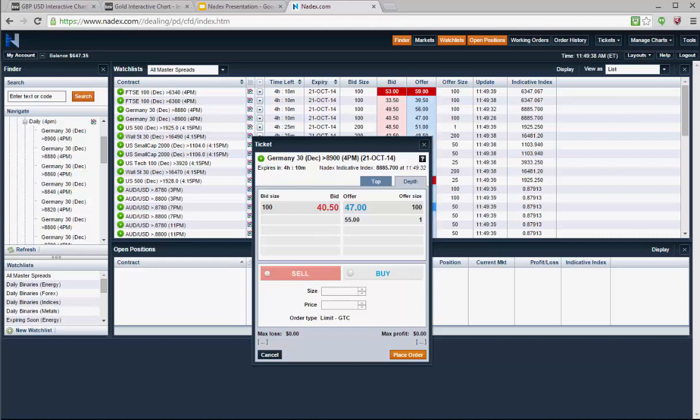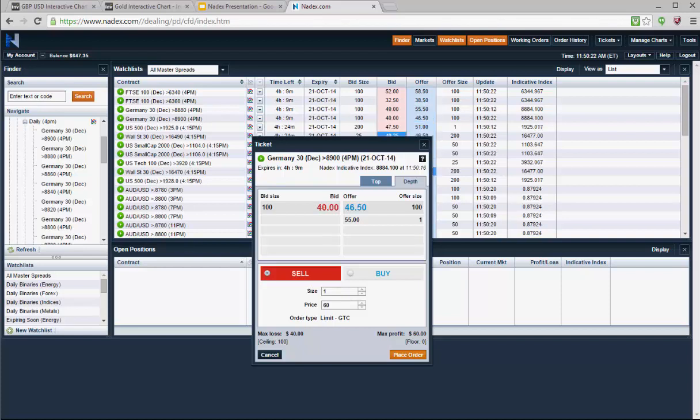This is what the order ticket looks like. I say I want to sell this market below 8,900, and I click the sell button, one contract. What it's telling me is that if I want this proposition at market prices, I need to be prepared to risk $60 to make $40. That doesn't work in my risk-reward profile. So what I usually do is amend that ticket and type in that I want to sell this at 60 instead of 40. Now I'm flipping the script. My maximum loss is 40, at 60, take it or leave it.